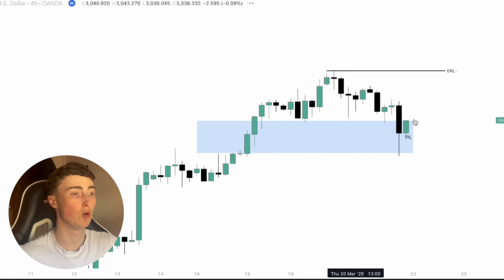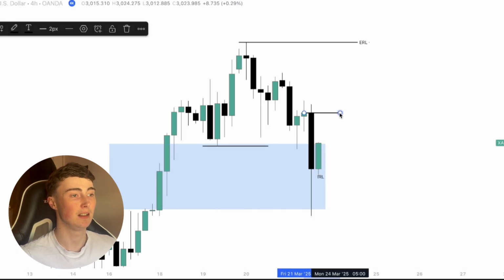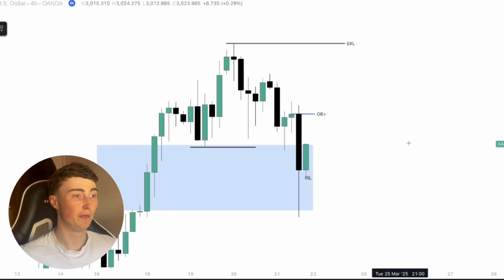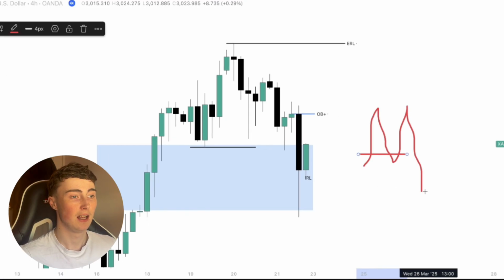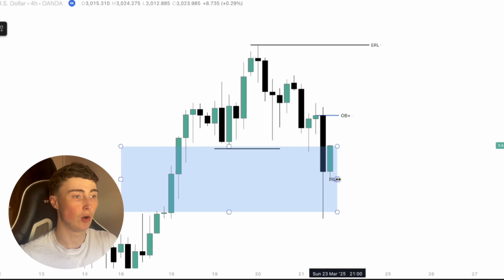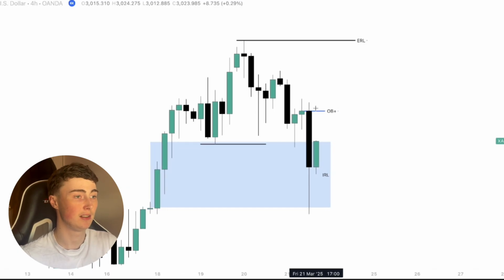But if we go onto the 4 hour, you can see, yes, we had this sweep of liquidity, but price was yet to push to the upside and form a CSD. So if we know that the lows of legs form like a sweep and a CSD, and we are yet to get that CSD to run higher, then we know that the low of the leg isn't set in yet. So in this scenario, I wanted to see price give that 4 hour CSD before I would engage in it. So I didn't trade Monday. I left Monday alone because we hadn't got that CSD yet.